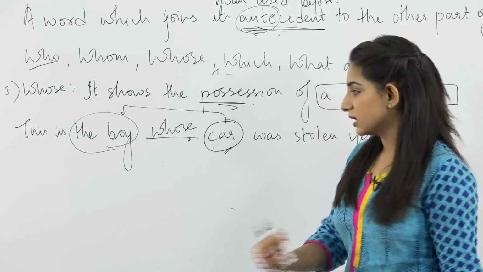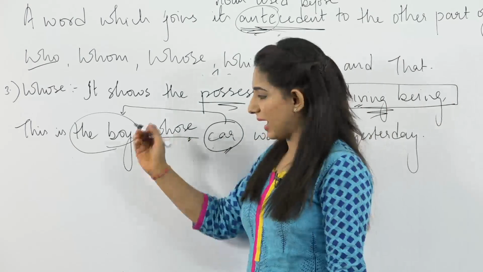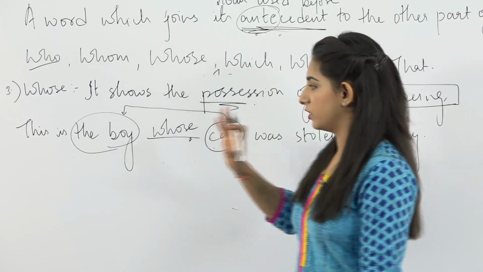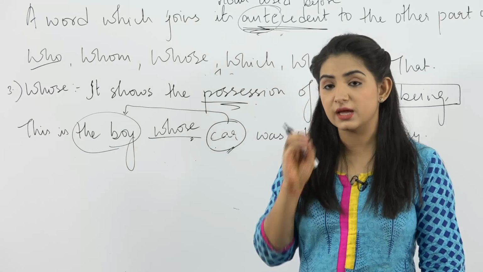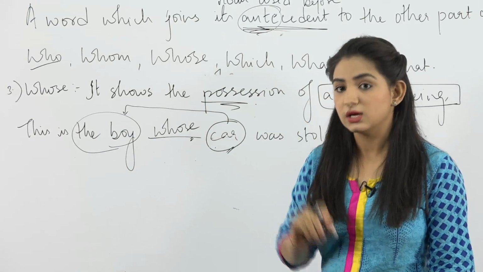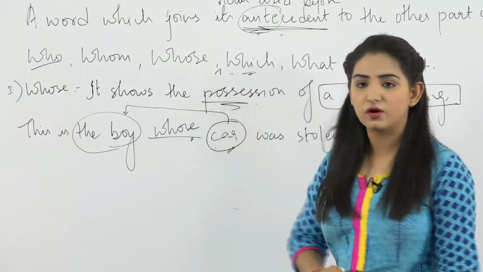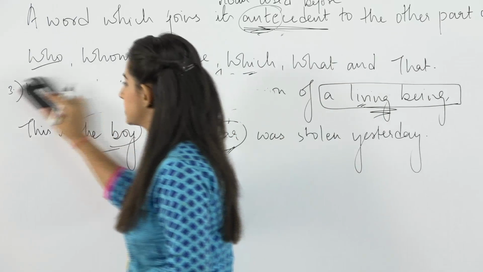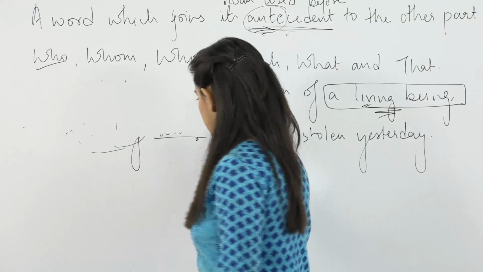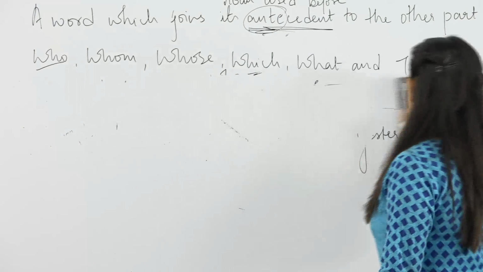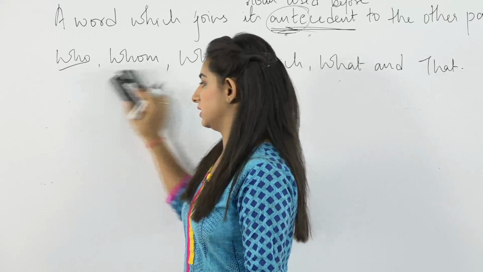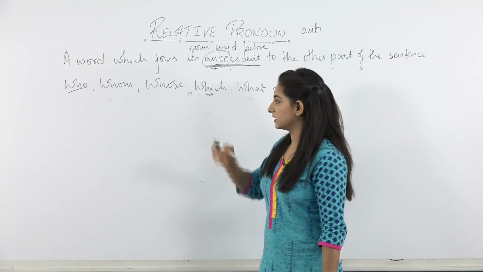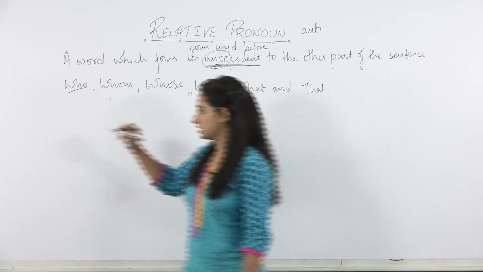Now suppose if I give you something as a non-living being, for example, the boy is replaced by the house or the book. In that condition what will you use? There comes the usage of which. अगर हम suppose करिए यहाँ पे क्या करते हैं, बॉय की जगह पर कोई नॉन लिविंग थिंग का यूज कर देते हैं, तब हम किसका यूज करेंगे? वहां पे हमारे पास यूसेज आता है किसका? विच का.